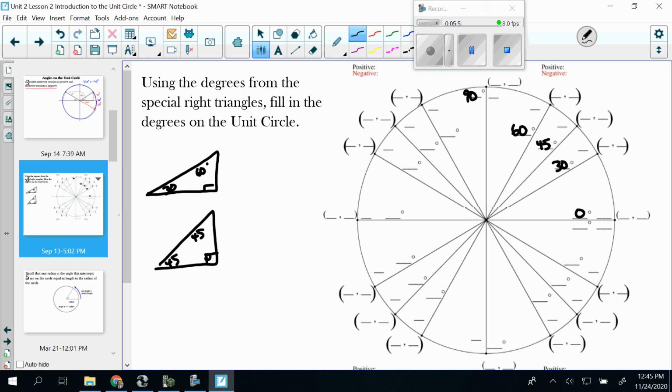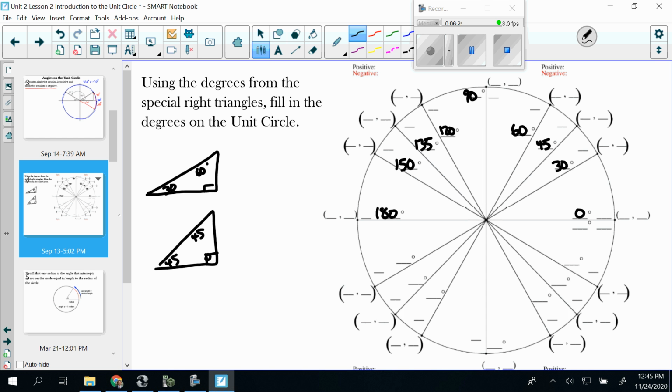Going from that, to get to the next major one, we'd want to advance another 30. So this would be 120 degrees. The next one would be 90 plus 45 degrees, and that would bring us to 135 degrees. And then it'd be 90 plus 60, which would be 150 degrees. If we go in a straight line, we talked about that a little bit ago, that's 180 degrees.